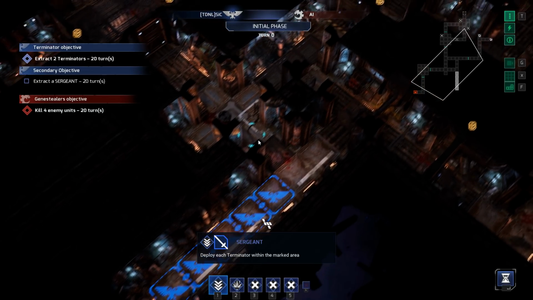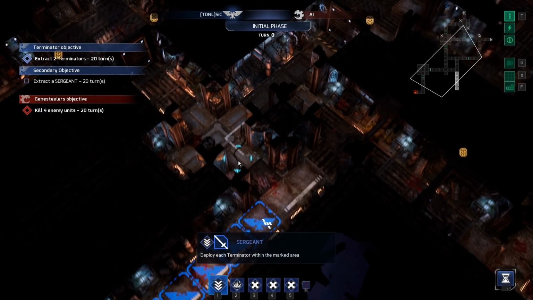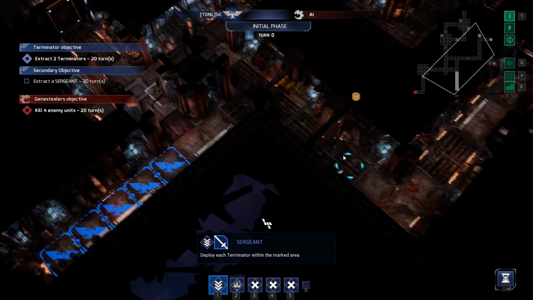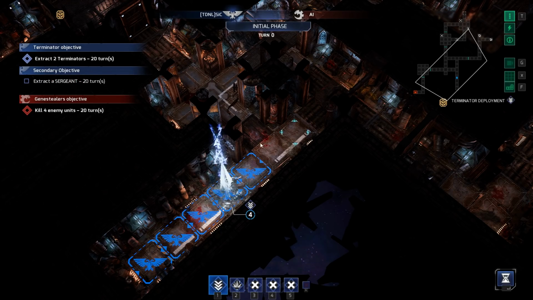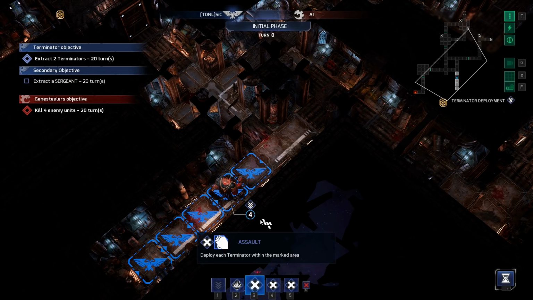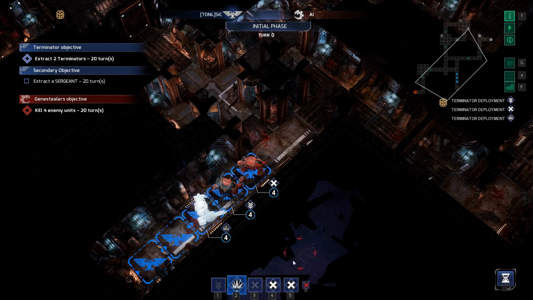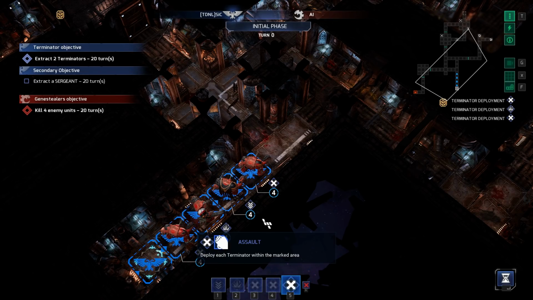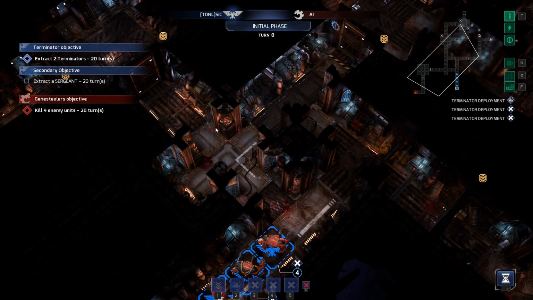Alright, so we can deploy these guys wherever we want. We have enough spaces for everyone, and we need to consider how exactly we want to deploy these guys, because the Sergeant, I kind of want to keep him alive, but let's maybe deploy him second. We will have an assault in the front. I guess we will have our explosives guy in the middle, and we will have 2 guys in the rear to guard that flank. Alright, so now we have our guys.